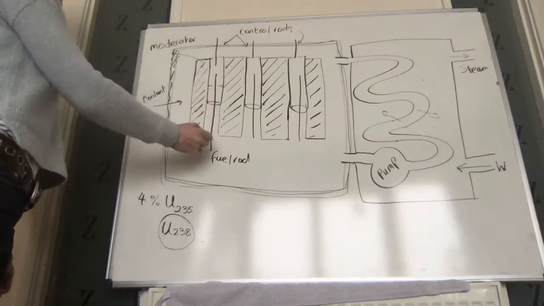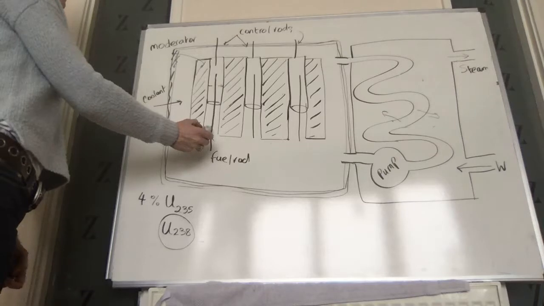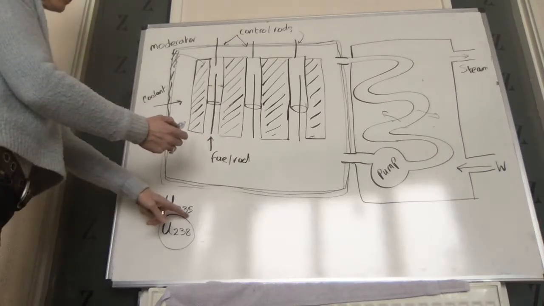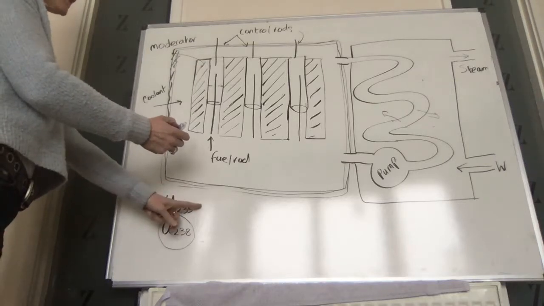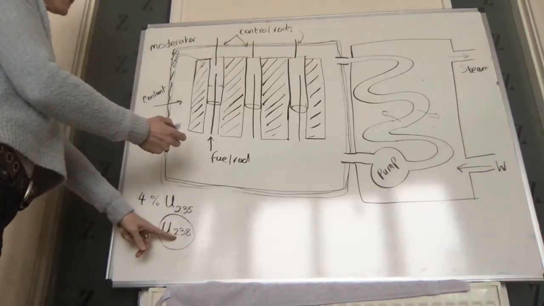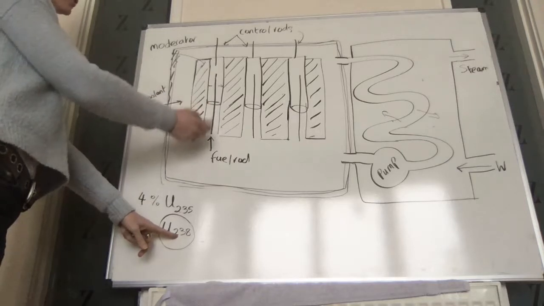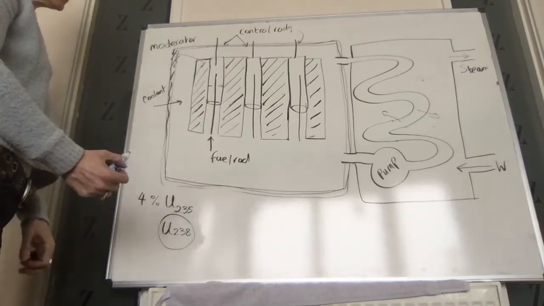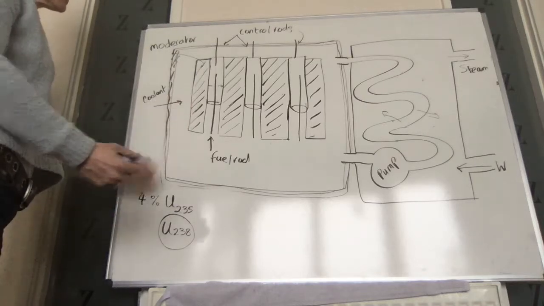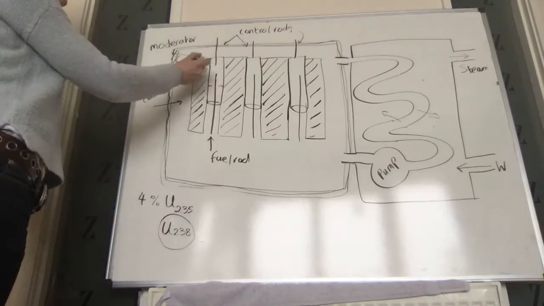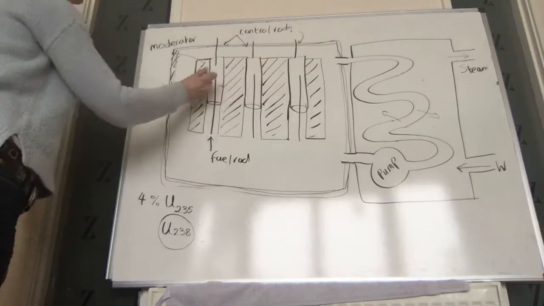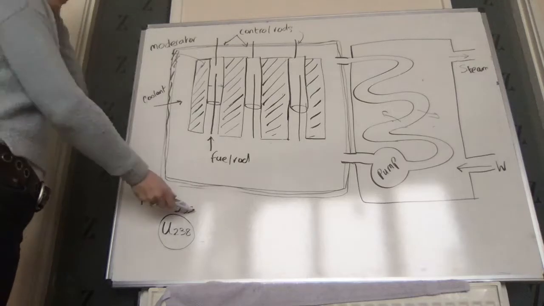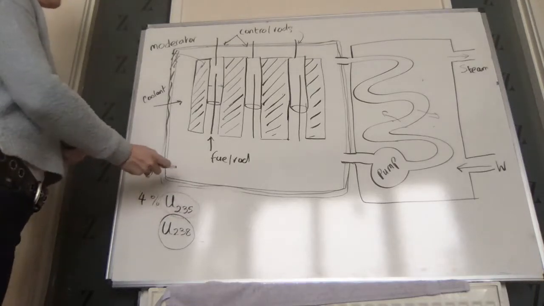The fuel then, again as mentioned, if we leave things as they are, the uranium-235 will undergo fission, it will produce fast-moving neutrons, they will be absorbed by the 238, which is the majority of the fuel, and they will not get on to cause further fission. So we need to slow them down. This is the function of the moderator. This is the moderator here. The moderator slows down the neutrons that are produced during fission.